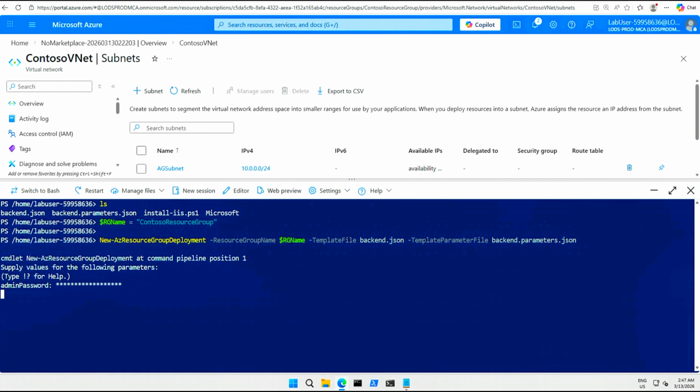Press enter. It will take little time, so I'll be back when that is ready.